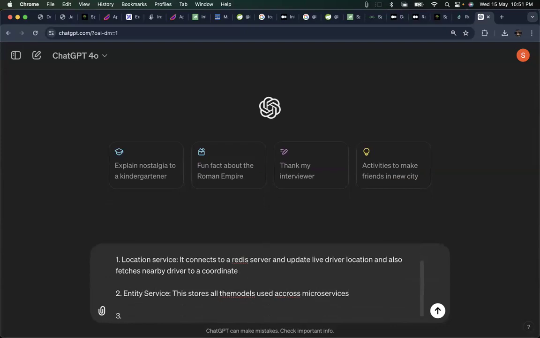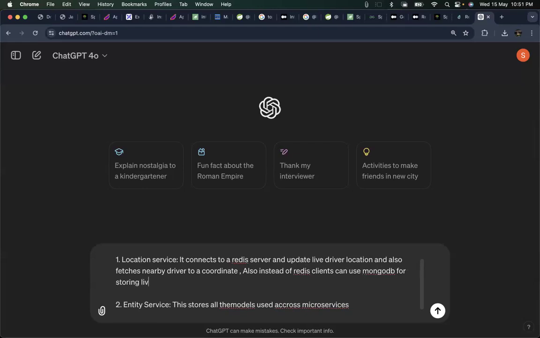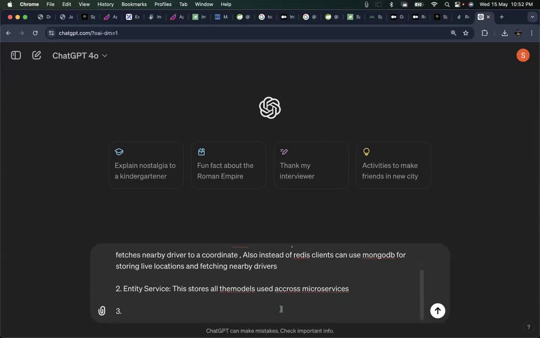And I gave you guys a homework also that I added Redis, your homework was to add MongoDB. So if you have added that, I'll add that line also: instead of Redis, clients can use MongoDB for storing live location and fetching nearby drivers. In case you have added that, you can add that thing here across microservices. Third is a booking service. Manages everything regarding ride booking.